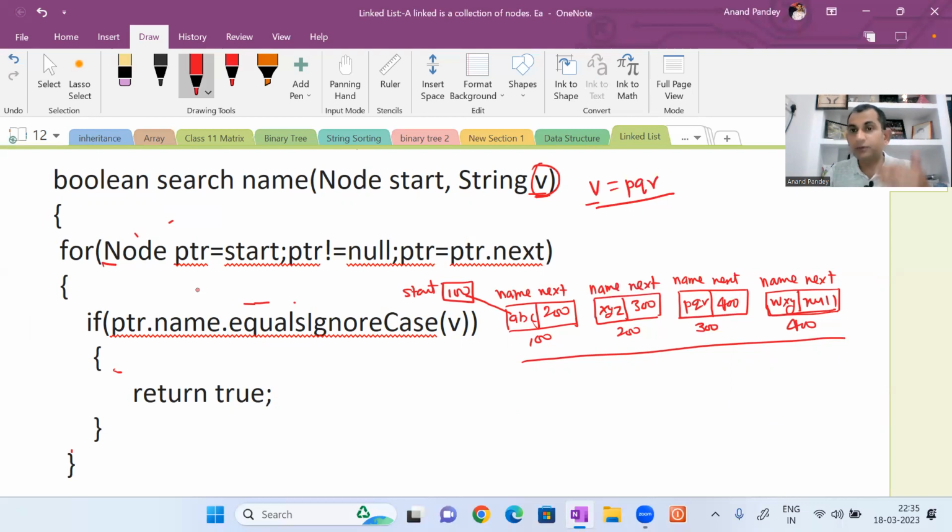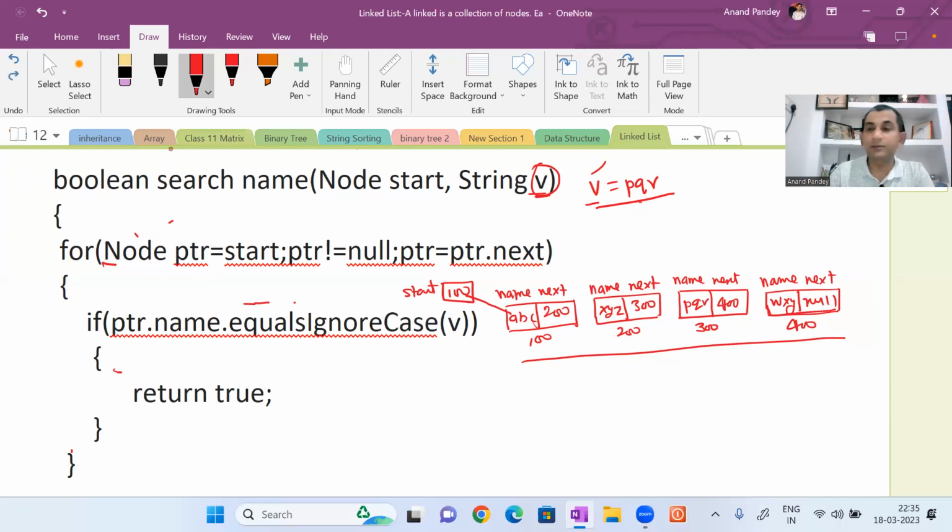Means we have to move to the node one by one, and we will compare the value of v with the name part of each node. If it is equal, then we will return true from the function. If it is not equal, we'll move to the next node. This process will repeat until this name is found, or we reach the last node. Okay, please remember this.